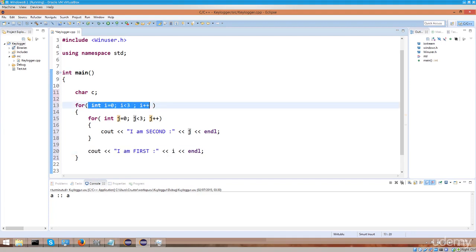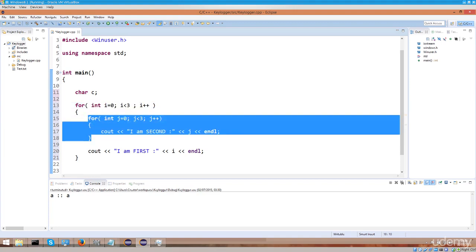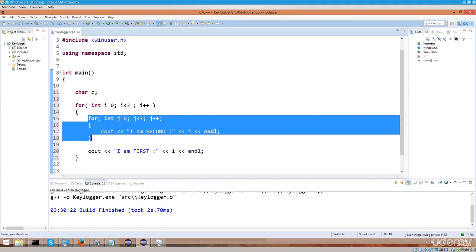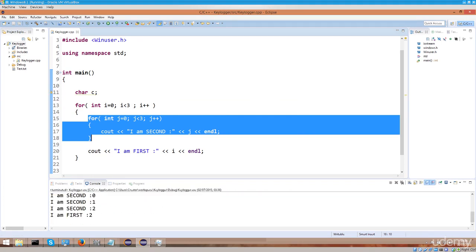If this condition turns out to be true again, then this loop will start over, and so on 3 times. Everything has been reset here, j is again 0, so it will repeat 3 times again. Let's see quickly how that works out.